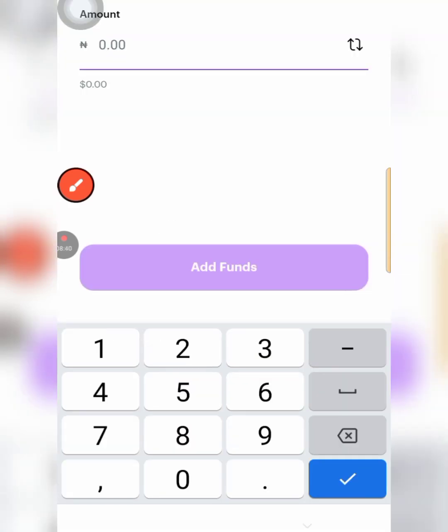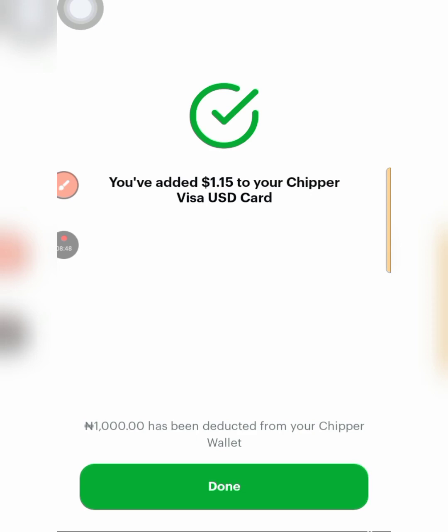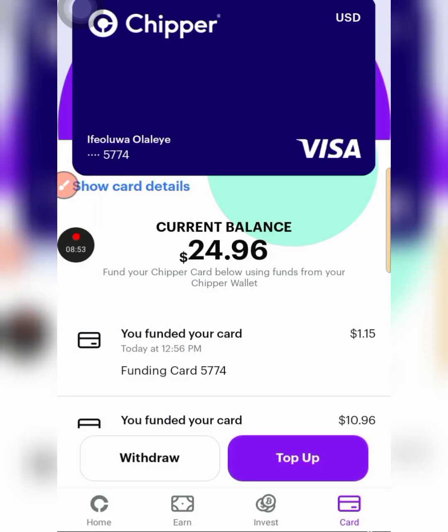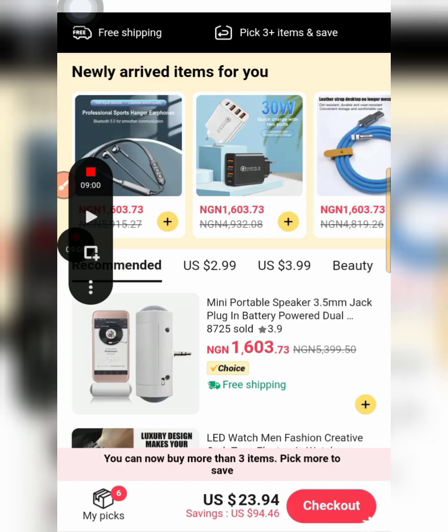Let's go to AliExpress to check out. All right, so don't be afraid. It's going to work. So this is live. I'm not hiding anything. I'm doing it live. So you click on checkout after you pick the three items that you want to pick. Me, I pick six rather. So this is the amount I'm paying. You can see. Then you click on pay now.